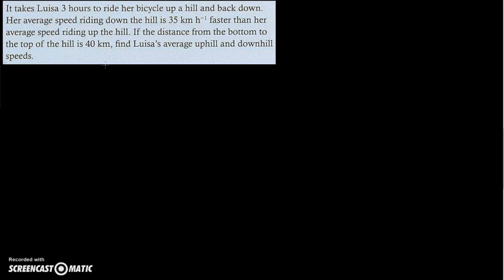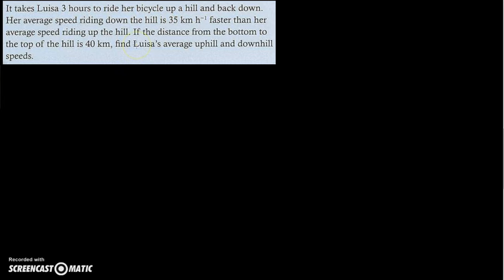So we have Louisa. Louisa is biking up a mountain and then coming back down. The average speed going down is 35 km per hour faster than the speed going up, because coming down is faster.